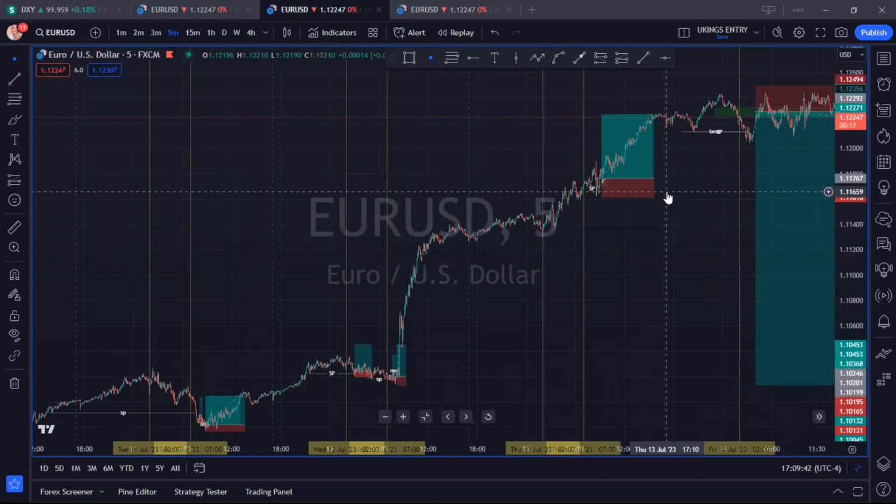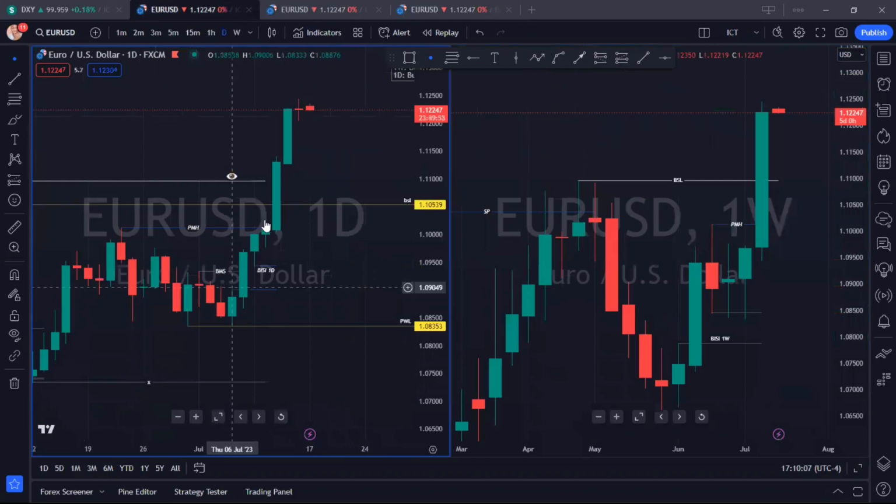When I was doing my market review, I wrote something in my journal. I said market can be oversold and still price will keep going up. Take note of that, because some of us have tried as much as we could to catch reversals when there's no confirmation yet. Market can be oversold or overbought, and still keep going to the upside.